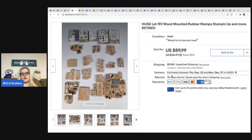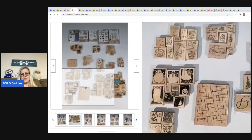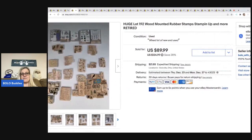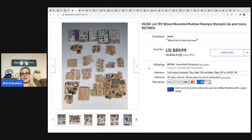The next item I sold are these wood mounted rubber stamps — there are 192 of them, and it doesn't look like 192. I probably should have parted this out; it took a really long time to sell. It ended up selling internationally, which is completely crazy because the box was so heavy and big. I took a best offer of $80, and the buyer was all in for $101.85 on my end — that doesn't include all the taxes and duty fees, which go through the global shipping program.